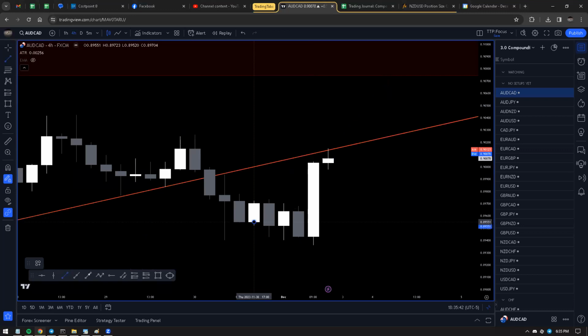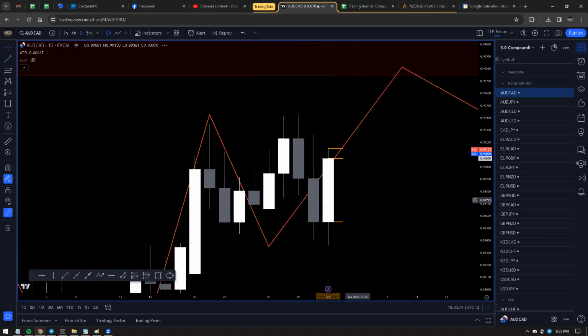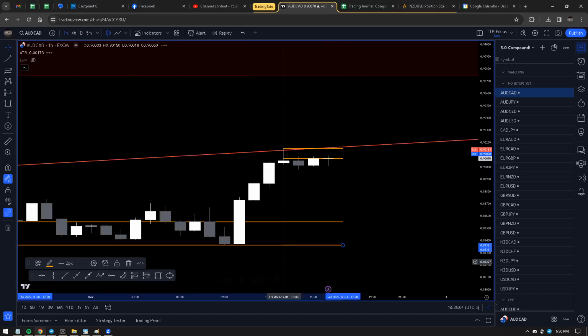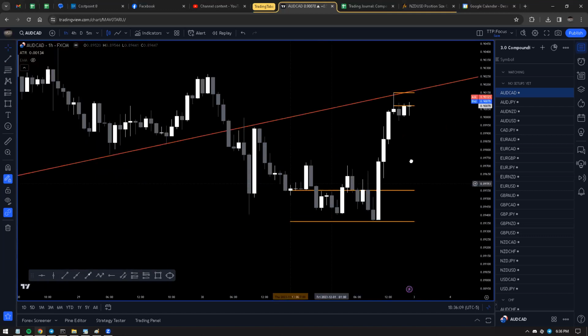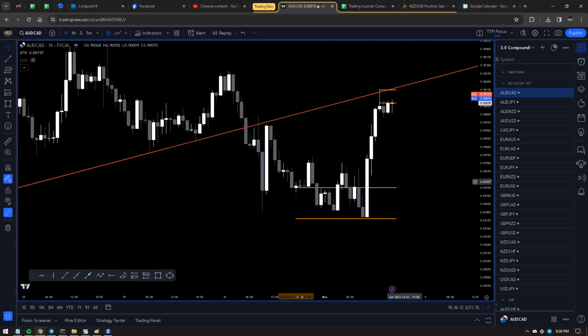It opened here, it closed here. The high of the candle is, of course, the high, and the low of the candle is here. And if we jump out to the daily, that's exactly what it should look like. The low of the candle's there. Open, close, high, and low. On the 1-hour time frame, same thing. There's going to be 24 of these because there are 24 hours in a day. Look at that. There are 24 candles, but it's the same daily.